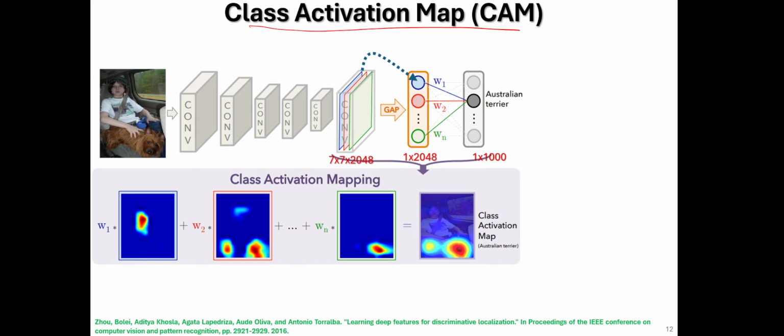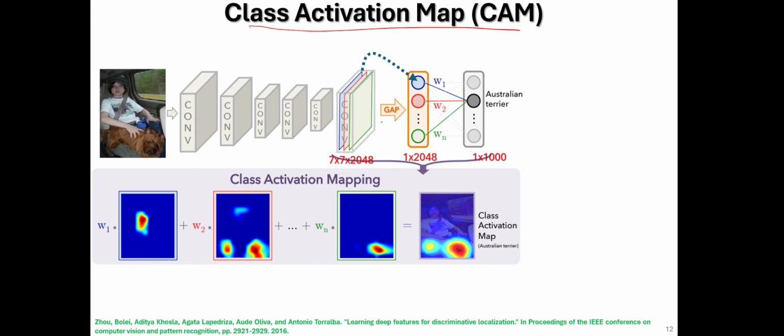Let's say you trained a network and it has something like this. You pass an image through various convolutional layers. Of course, the size of the image gets reduced, but the number of channels may increase, and you finally arrive at the last convolutional layer of the network. After that, you typically have either flattening or average pooling, then the fully connected layer, and then the classifier head. For some numbers, take the ResNet case: you have 2048 channels, and 7 cross 7 is the resolution of the last convolutional layer.